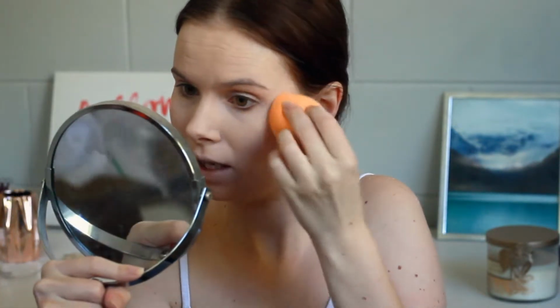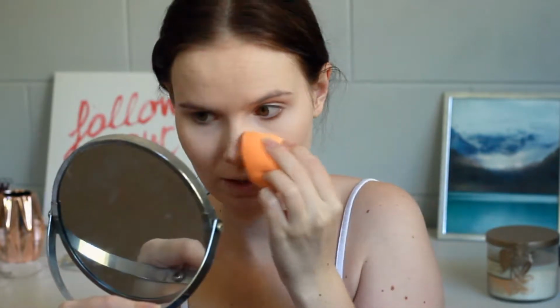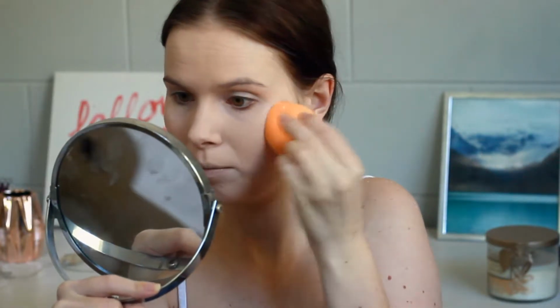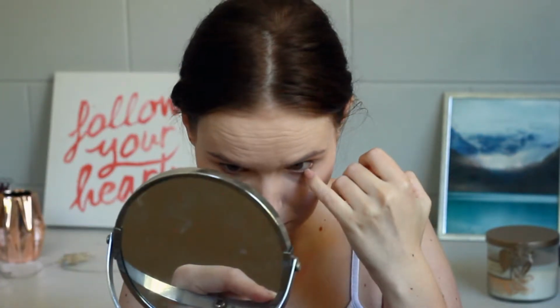I just tap the powder onwards, and then whatever's left over I actually go over my nose, because I find that I have a huge problem with, oh, I just got something in my eyeball. I use whatever is left on the bottom of this to set my nose, because I actually have a really big problem with the foundation coming off my nose if I try to set it with a brush. And I'm just going to set my eyelids as well, just using that Maybelline powder.